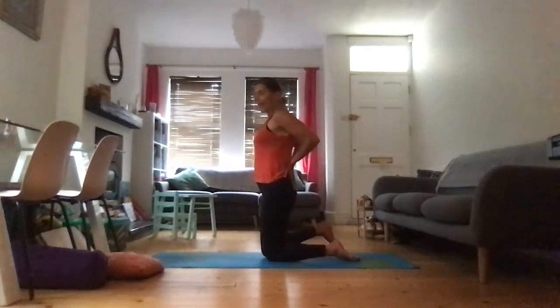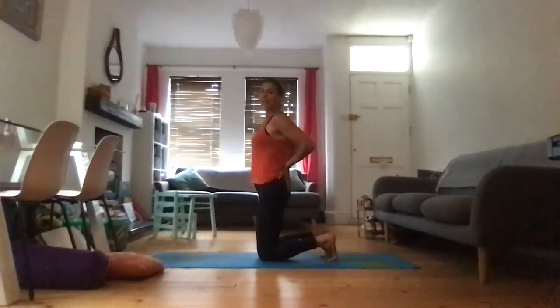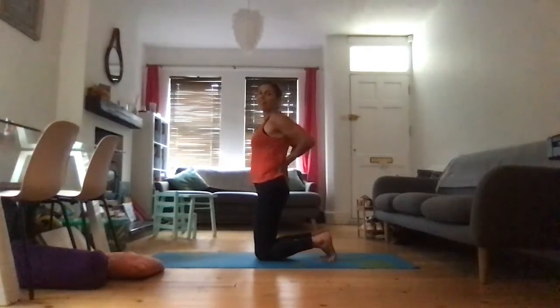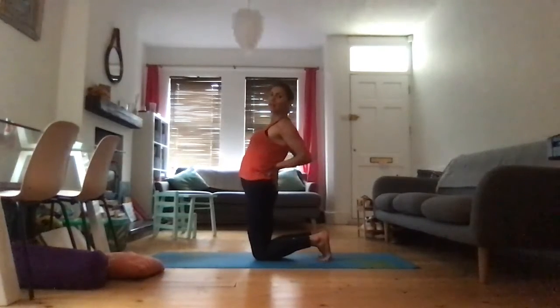We're going to come into camel pose. It's another very open pose for the chest. And again, come into this posture incrementally so that you feel really safe. The most vulnerable area is your lower back, so that's the reason we place the palms either side of the spine, fingertips pointing down, at the lumbar spine, the lower back. You're going to tap your toes so that your heels are a little bit closer towards you, and push your hips forward. So that's a starting point.